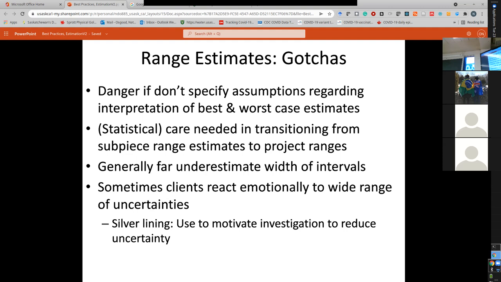Maybe they're saying we need this thing to be able to run on GPUs. I'd love to run on GPUs, but that adds a lot of uncertainty. How do we defer that to the next delivery? And if we do that in the next delivery, that will cut out a bunch of uncertainty. So you start that dialogue. If they don't like the ranges, that gives you a certain leverage to say, okay, let's trade off some things with negotiation. Negotiation is always about finding a win-win.